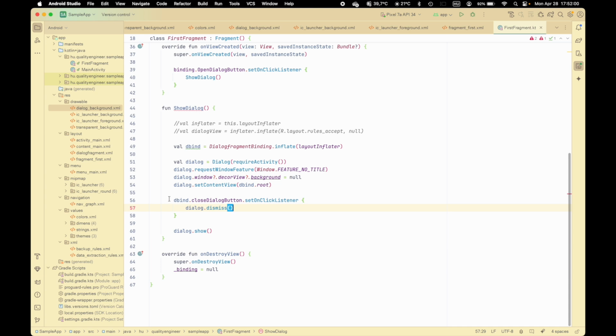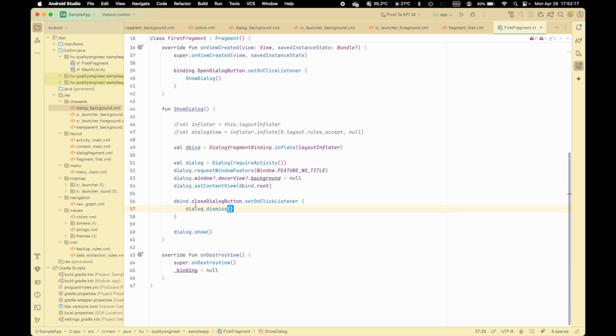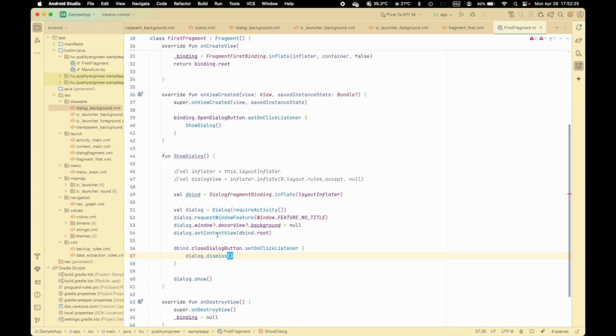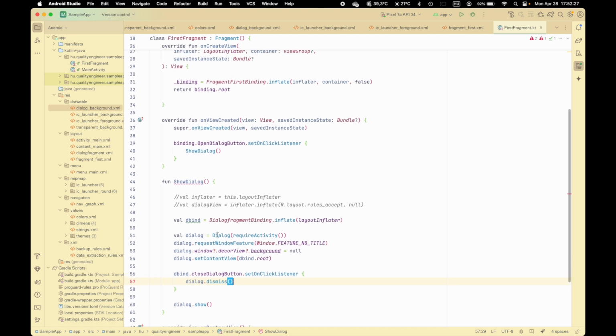So here we are adding the close dialog button set on click listener, and then we just close the dialog with dialog dismiss. It will disappear from the screen. And then we don't need to do anything else, just make sure that the dialog itself is shown. When we reach this point, the dialog will be visible.